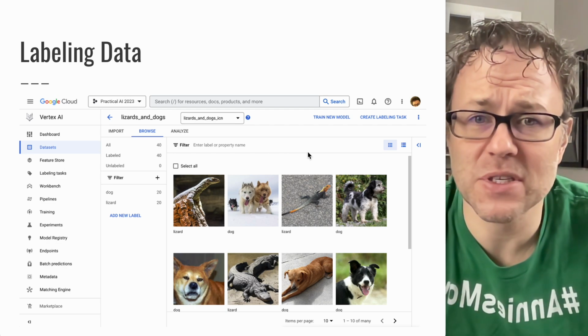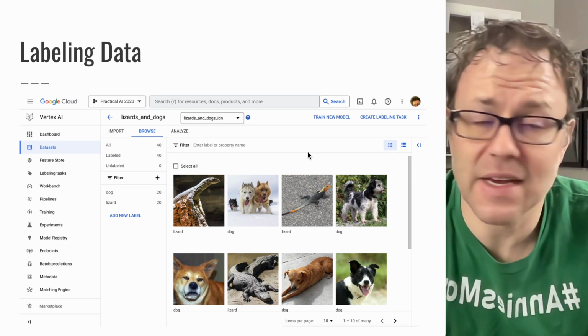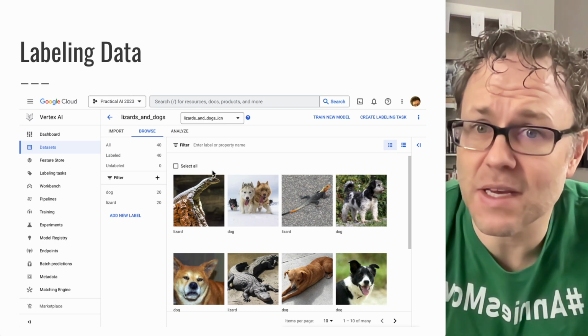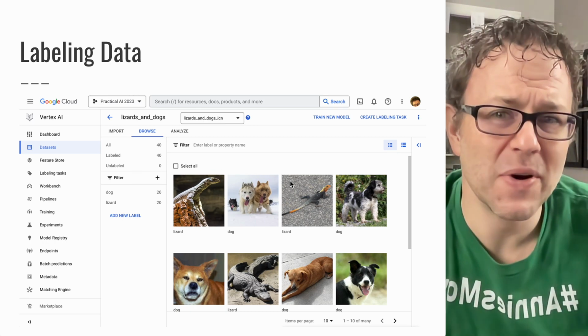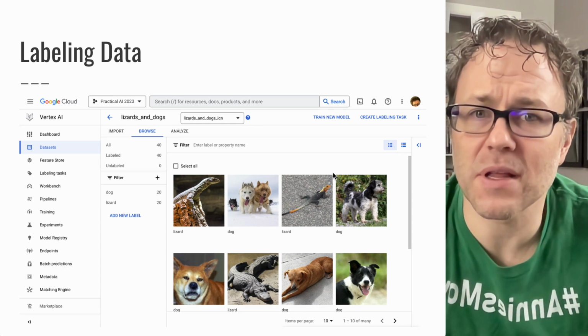We're going to label the data, and there's a really easy way to do this by just uploading a bunch of images that are already in a particular folder, labeling them all with a select all option, and then uploading the rest of your images and doing the same thing just by clicking on unlabeled. So this interface gives you the ability to label your data very quickly.